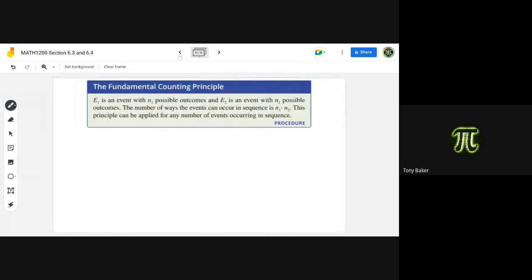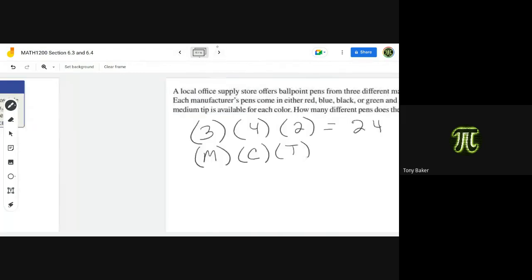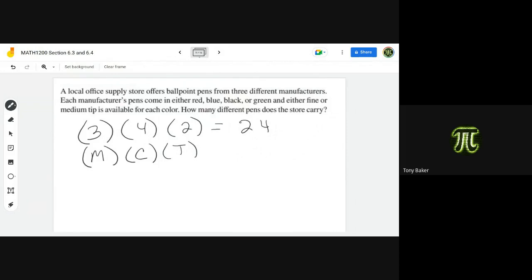That's why I said, isn't there, go through and read it all? It's like, that sounds complicated. That's the fundamental counting principle. That's all you're doing. If you're ever planning a wedding, you're going to deal with this on a regular basis. You're going to go, okay, I have this many appetizers, this many entrees, this many desserts, and then you figure out, oh, I have 500 different possible plates that they can get. I'm just going to go for a buffet. But that's in essence what they're doing. You're looking at all the possible combinations. So that's the fundamental counting principle.